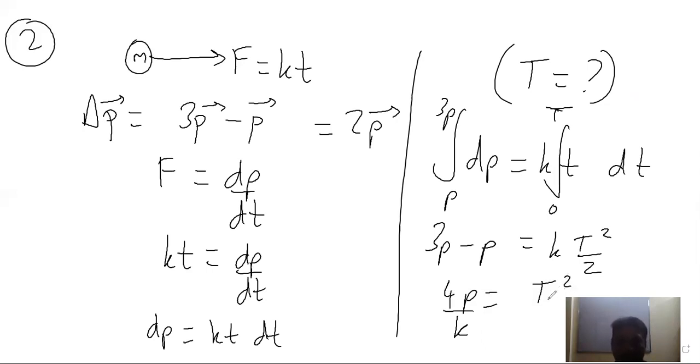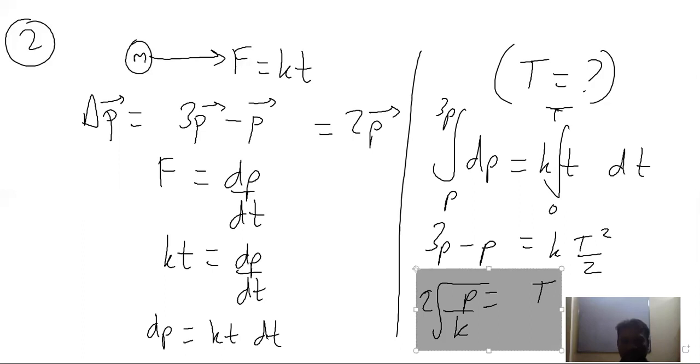So our answer will come out to be t is equal to square root of 4, which is 2, times square root of p by 2. So our correct answer to this question will be this: time t is equal to 2 times square root of p by 2. This is the correct answer. Here I forgot to do the integration. Integration of t is t square by 2. Okay. So this is how we solve this question number 2.